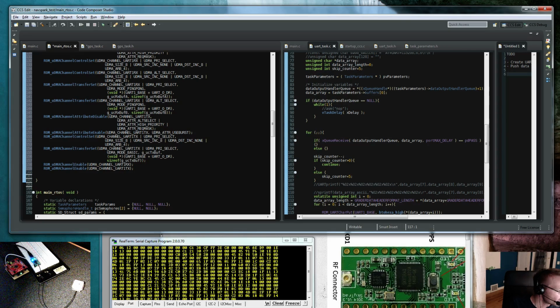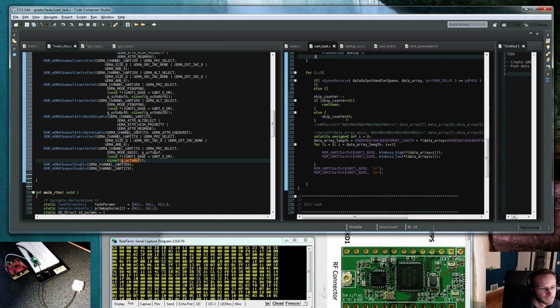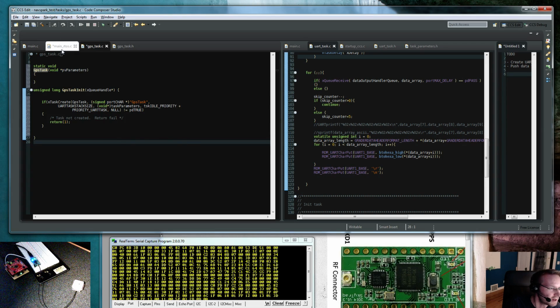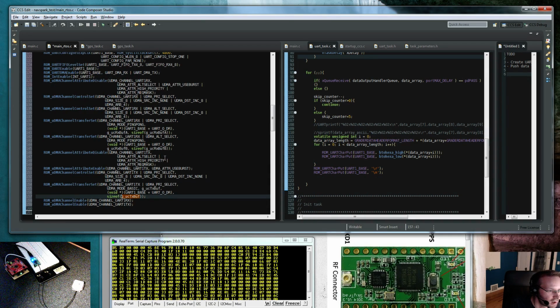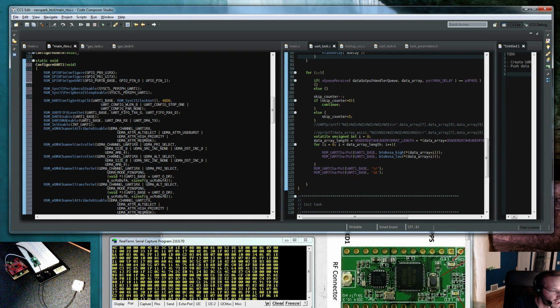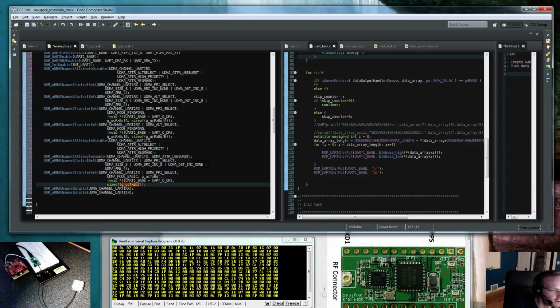The only issue with this now, though, is that these buffers that they're being collected into are what I want to put the interrupt handlers in my GPS file, not in my main file. So in order to expose these buffers to the interrupts, I'm actually probably going to need to move these over.